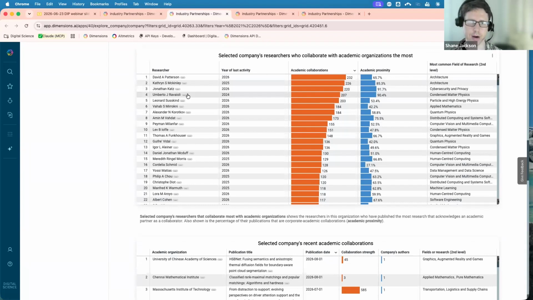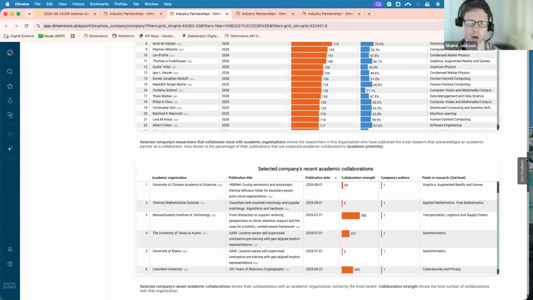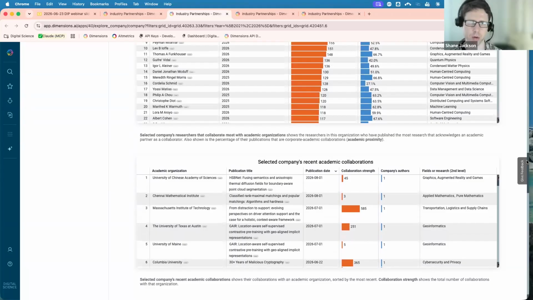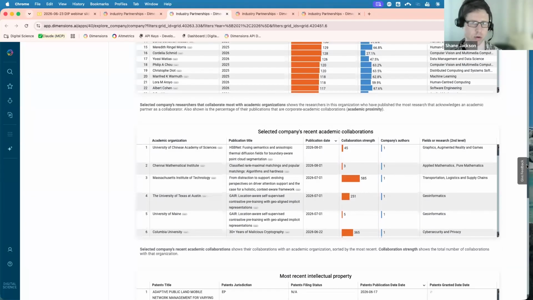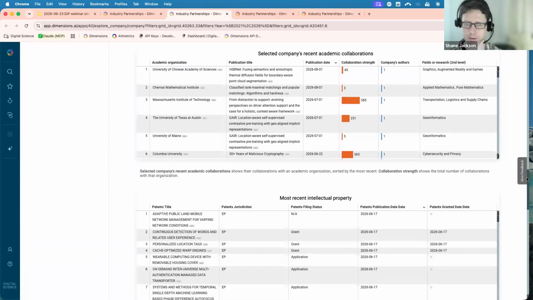You can start to see here, again, we kind of get the inverse view of what we were looking at for the institutional profile: the individual researchers who most frequently work with academia, and then which discipline areas they work with. And again, the discipline levels we're looking at here are actually quite a low or lowish level. So not just broad biological sciences or physics, but condensed matter physics, particle and high energy physics, etc. So you can get a more specific understanding of what areas they work within, and then you are better able to match that to individual researchers or research groups at your institution.